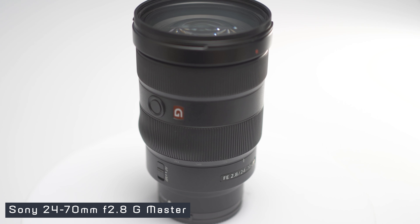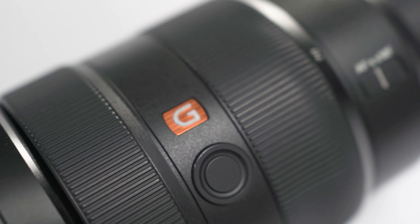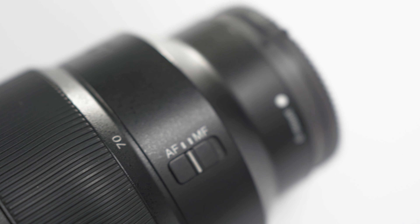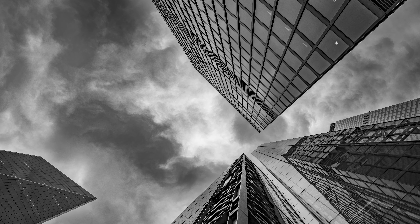Number one is the Sony 24-70mm f2.8 G Master lens. This was actually bought to pair with my Sony a7R II, which I still own. This has to be my most used lens of all and the most versatile as well. I like how you can just grab it in a pinch when you only need to think about one lens — you're not really sure what you might be shooting, this would be it. With this lens, I can switch from shooting landscapes to astroscapes, portraits and even outdoor architecture. And back when I used to shoot weddings, this used to be my most used lens as well.